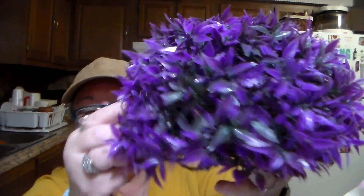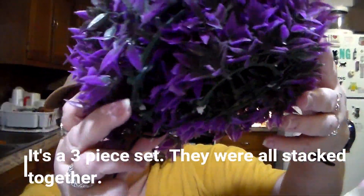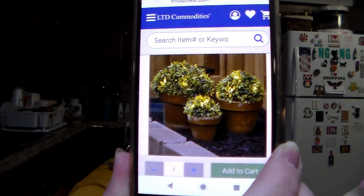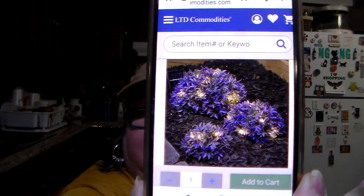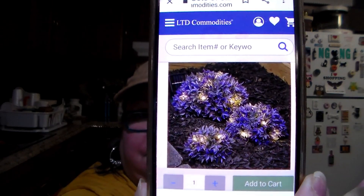It's solar so it will light up all of the fairy lights — there are a ton of little fairy lights all in this, you probably can't see them. I thought I would put this outside — I'm going to get a little planter just like the picture shows. That's the green set right there, and here's the purple set I got. If you want to just put them in the ground with no flower pot whatsoever, that's what they look like when they get solar light and they light up at night. Isn't that pretty?